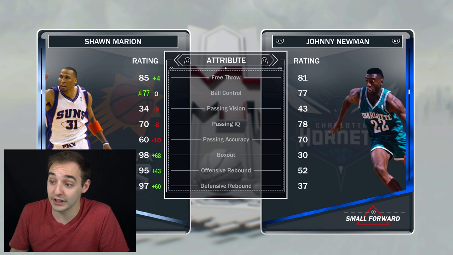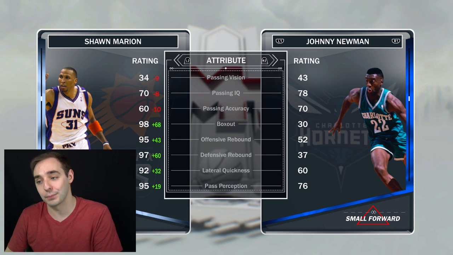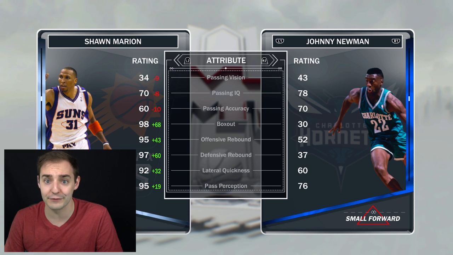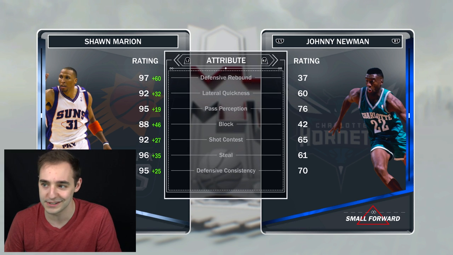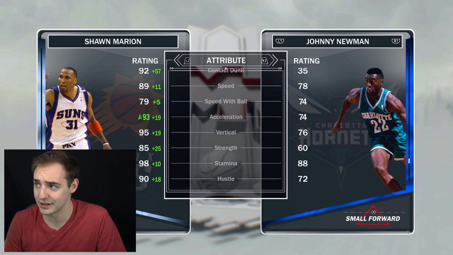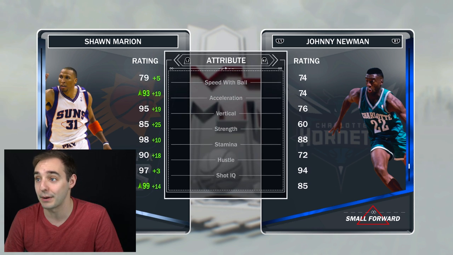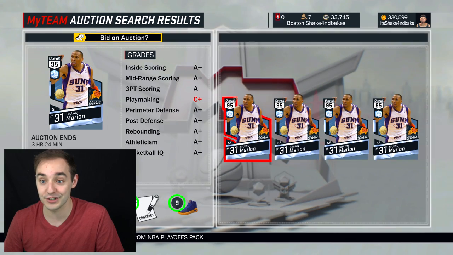And then, look at the rebounding, man. This was a game in which I think he had like 35 and 20, so pretty beastly. 95, 97, definitely some of the best rebounding for a small forward in the game stat-wise. And then, of course, you know SHAWN MARION, a beast on defense. You guys can see he's got great blocking stats, great steal stats, and is just an absolute monster. Absolutely beastly. And obviously a great dunker, and you'll see that by his pretty nice 95 driving dunk. That's beastly. Definitely the best SHAWN MARION in the game.